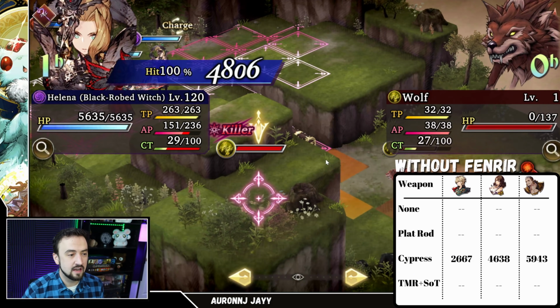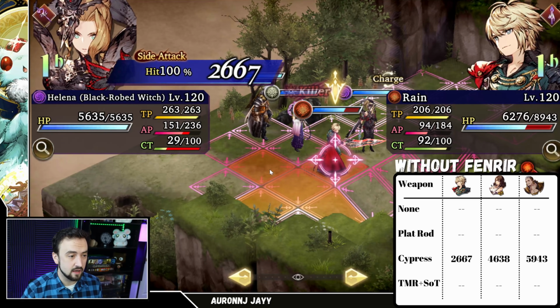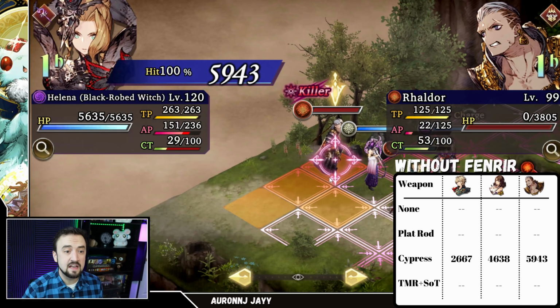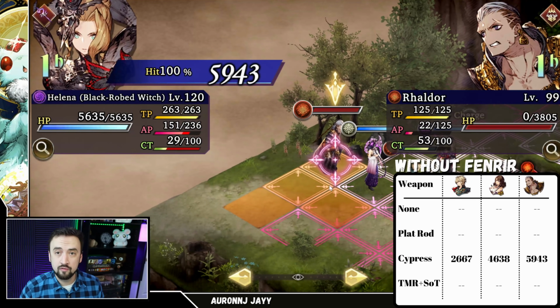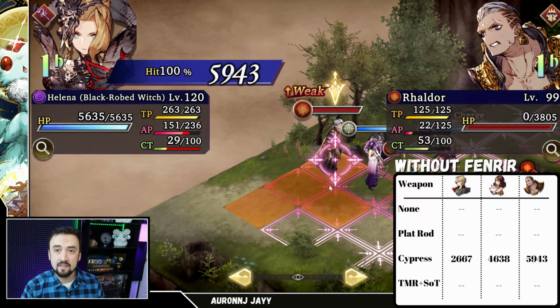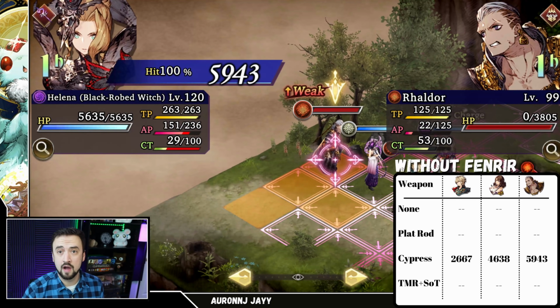So without Fenrir, Devastation doing 2,667 to Rain, 4,638 to Yuna, and 5,943 to Raldor. So there's what Cypress Pile does when you remove Fenrir from this equation. Still a fairly magic resistant team, but taking that 20 magic resist off, there's your numbers. Now let's see what Plat Rod would do in this exact same situation.